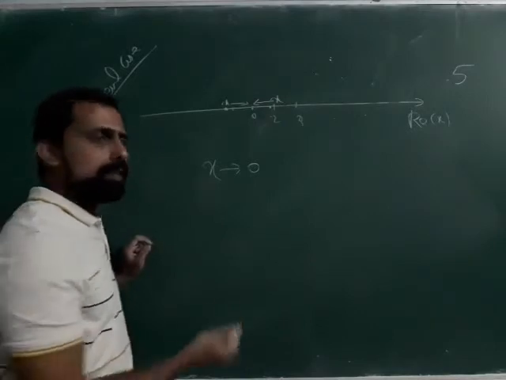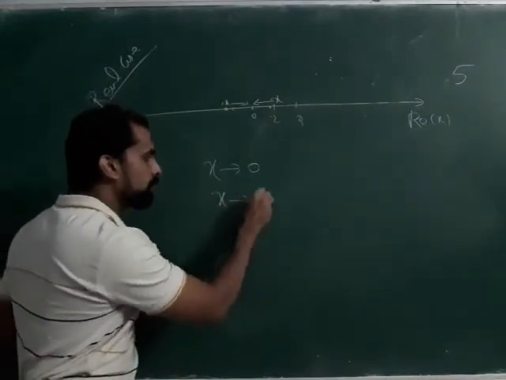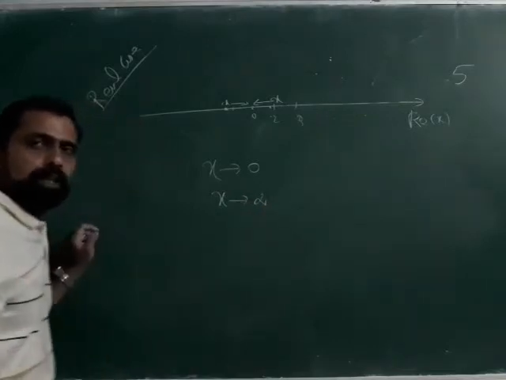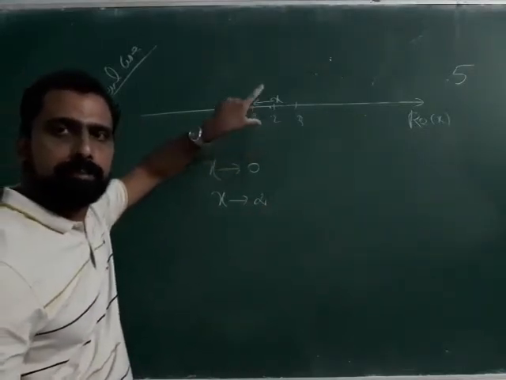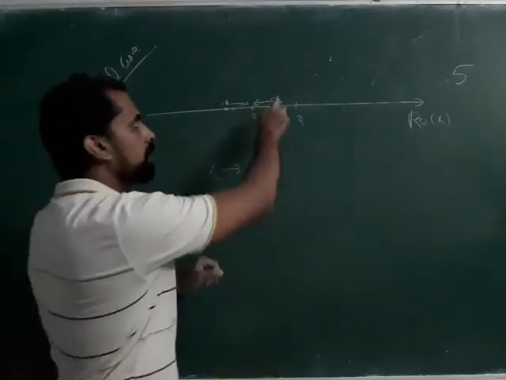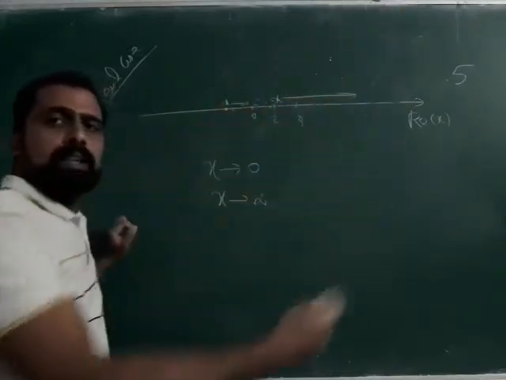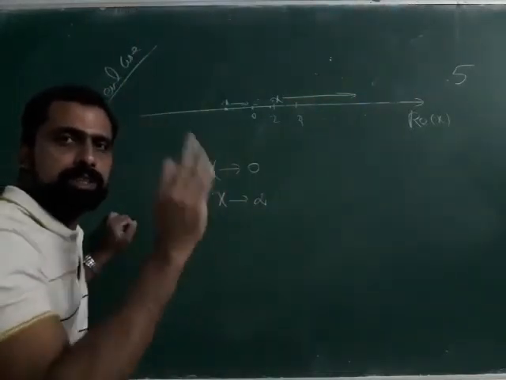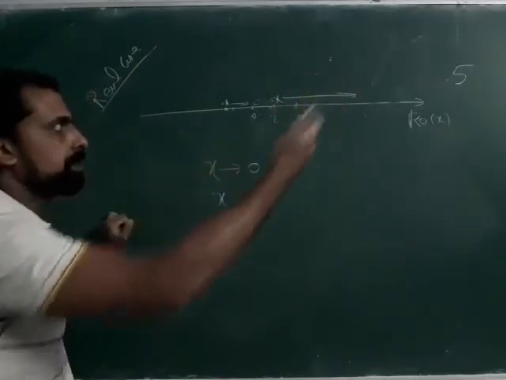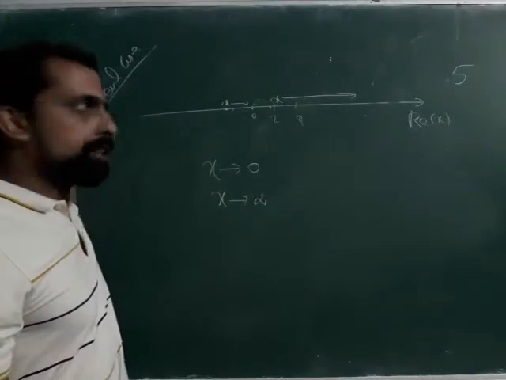And on the other hand, like x tending to infinity. What about this? X tending to infinity also has a clear picture in your mind, because this x is going further and further, or it is diverging without any limit. So it is going to infinity. So this is a positive infinity or negative infinity, like that.